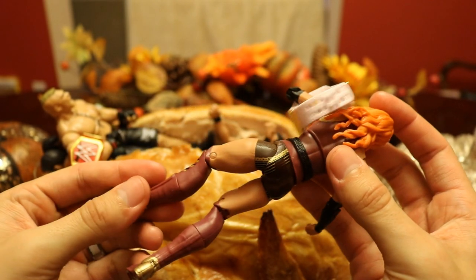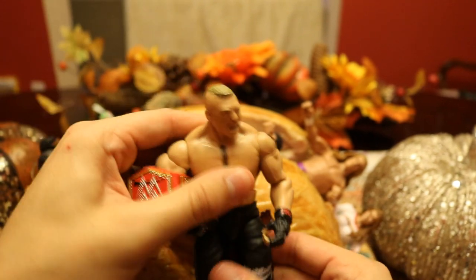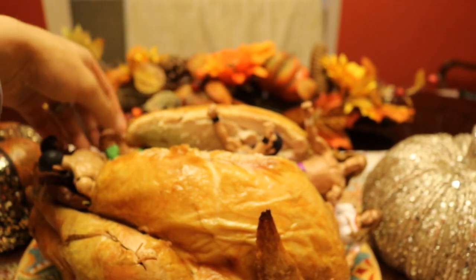Becky's got her championship and everything — brand new, straight out of the packaging, and now we've ruined it with this turkey. Figure number four looks like we have Brock Lesnar — he's got his Universal Championship in there as well. Couldn't leave out the Beast on Thanksgiving; we're gonna be digging into some food later like some freaking beasts. Looks like we have Rey Mysterio shoved down in here as well.